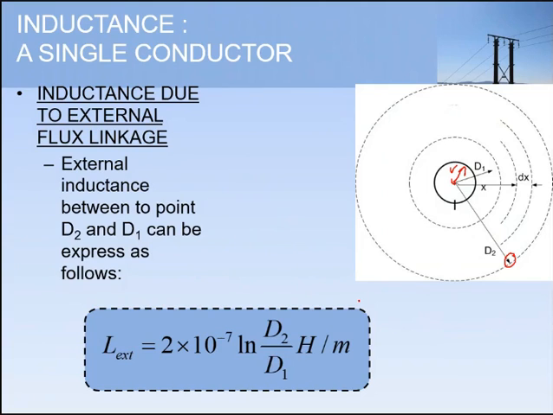Okay, sama juga. Kita sama 16 to 17. Maybe you can enjoy the derivation if you want. Just refer to this note. Then at the end, here the difference is we have this value. This one totally depends on the distance for this and this. So here comes the value here. But the rest are 2 multiplied with 10 to minus 7 ln d2 over d1. So only the d2 and d1 are the variables that we have here.